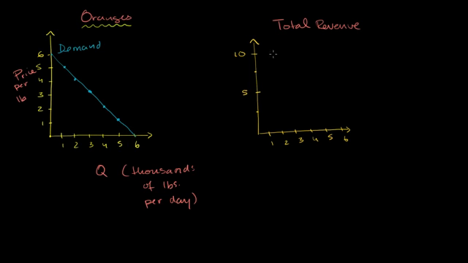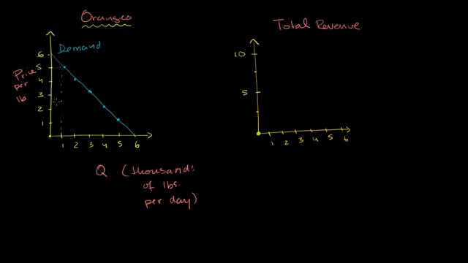So let's just figure out total revenue first. Obviously, if we produce zero quantity, we'll have nothing to sell. Total revenue is price times quantity. Your price is 6, but your quantity is 0, so your total revenue is going to be 0 if you produce nothing. If you produce 1 unit, and this over here is actually 1,000 pounds per day, and we'll call a unit 1,000 pounds per day, then your total revenue is 1 unit times $5 per pound, so it'll be 5 times 1,000, so it'll be $5,000.